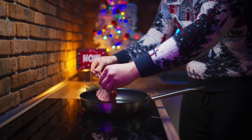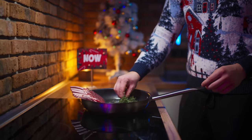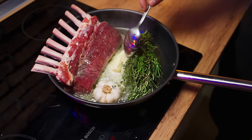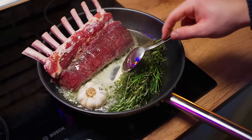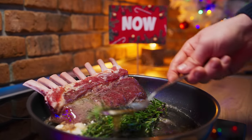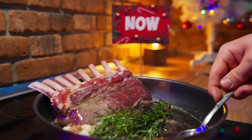It's time to fry it up in a frying pan. We'll also add in some rosemary, thyme, garlic, and a piece of butter. We need to wait for it to melt and then pour the fragrant butter over the piece of meat. It is important that each time the butter drains from the meat, it passes through the herbs and garlic — then the meat will be saturated with flavors to the max.